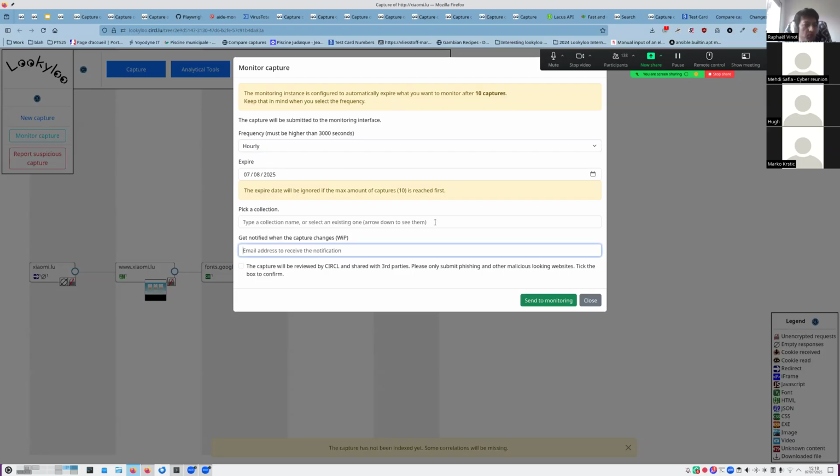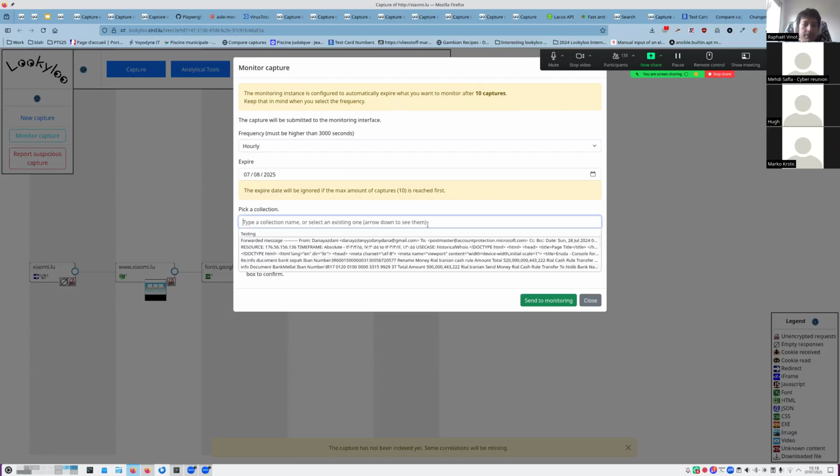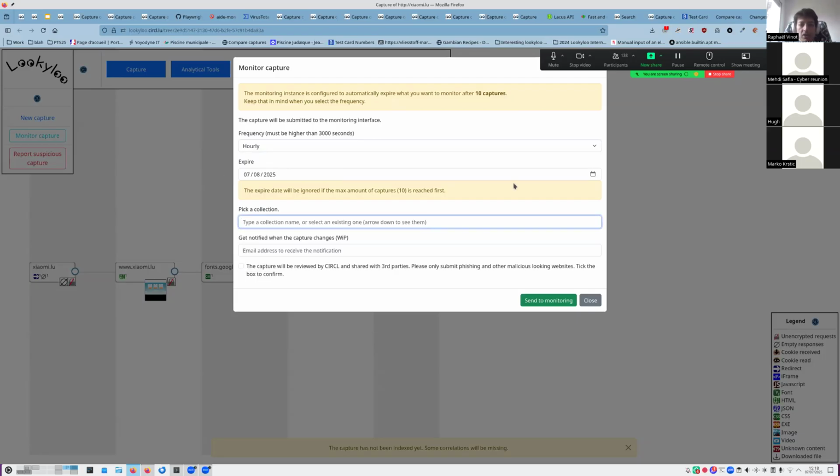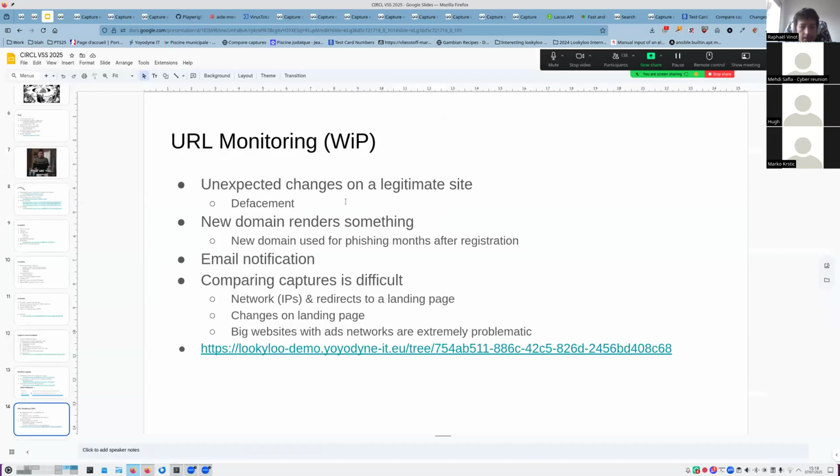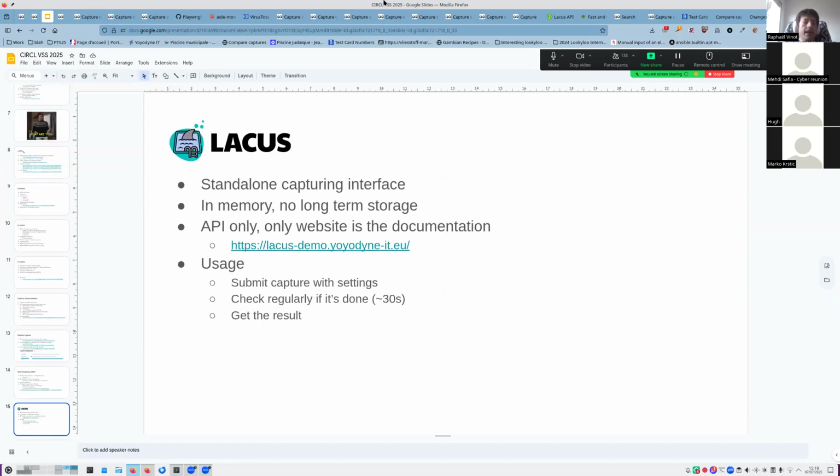Email notification to notify when something changes. You can set a collection of captures. Again, monitoring is still work in progress, but we're getting to something quite useful, quite neat.